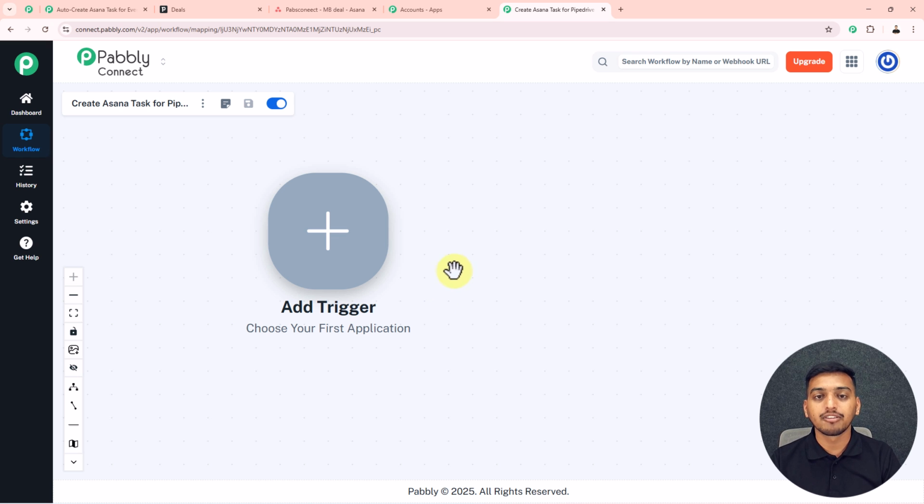So if I talk about definition, trigger says whenever this happens, action says do this. So this trigger and action buttons are the two basic concepts on which our whole workflow is going to be based on. Now to help you better understand how this trigger and action buttons will work, let me share my objective for today's workflow. So today I want that whenever a new deal gets created on my Pipedrive account, I want to create a task on Asana application for my team for better follow-up and management of that particular lead. So for today, my trigger application will be Pipedrive.